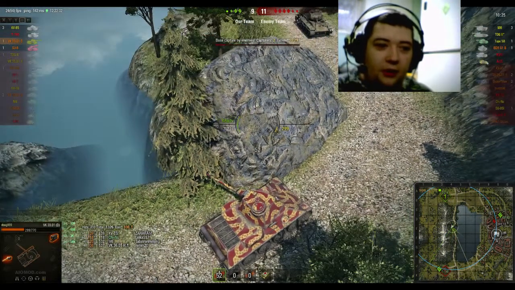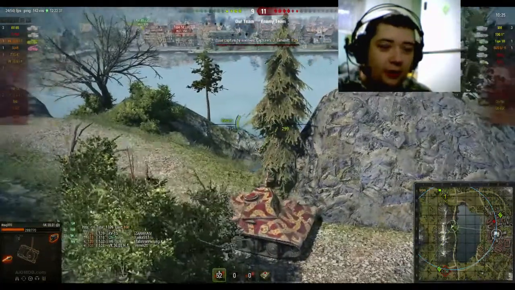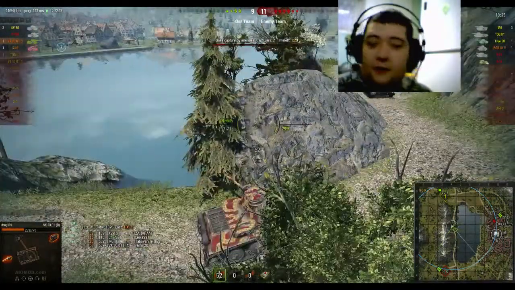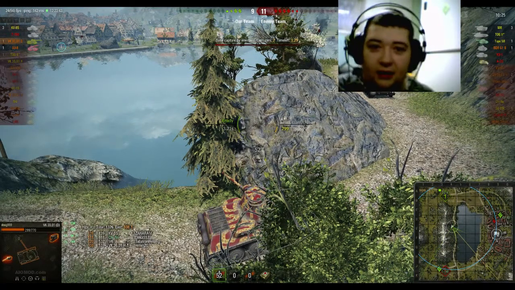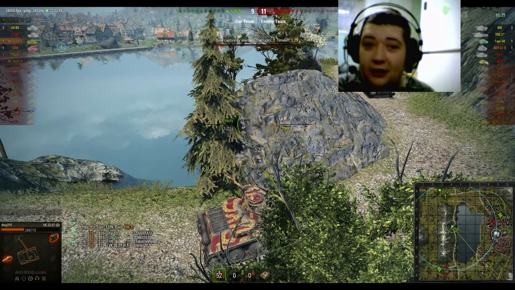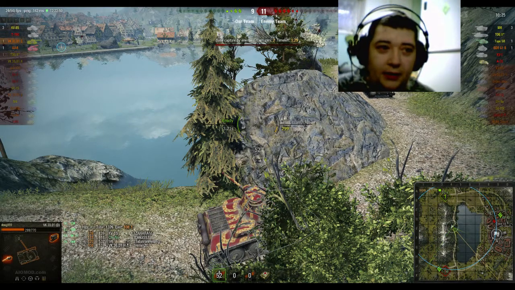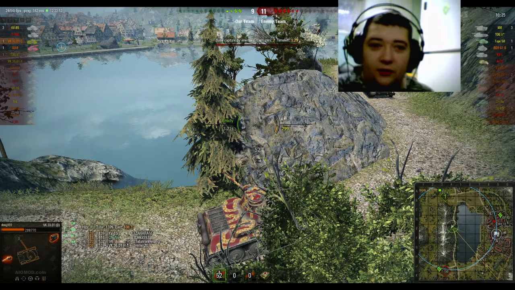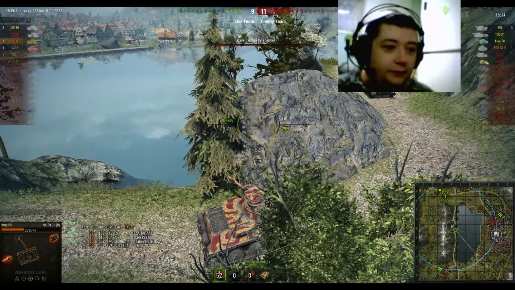Also, with your front armor, of course, you have more chance of bouncing shots, which is just better in the long run. Also, it means that even if you do get tracked in place, you are in position to fire back, which means eventually either you're going to kill him or he's going to kill you, or you're going to be able to pull back into cover. But you don't have that whole situation of not being able to return fire, which is really key.